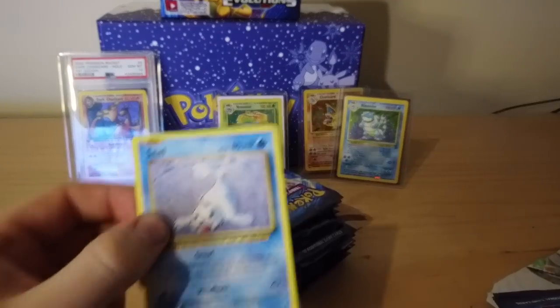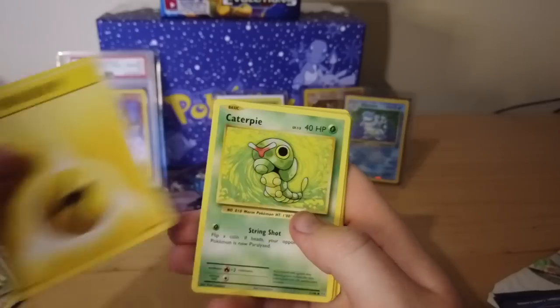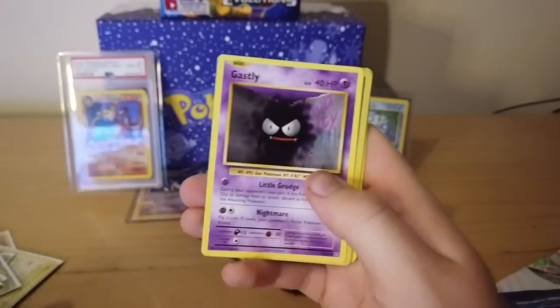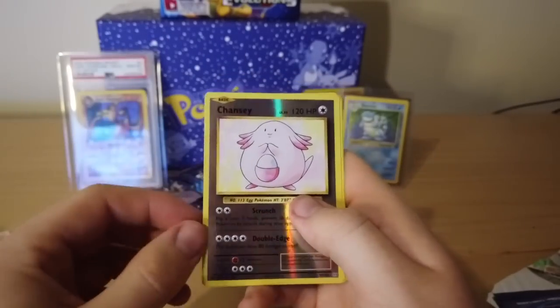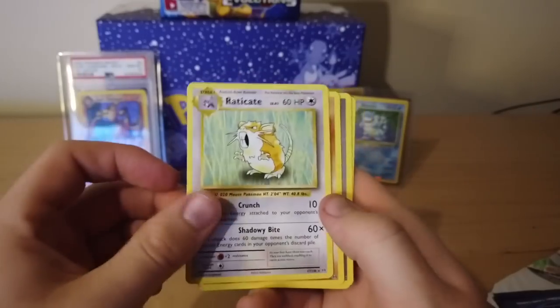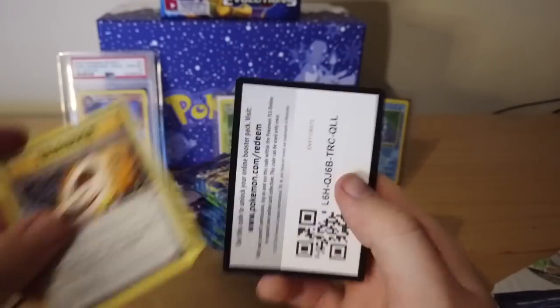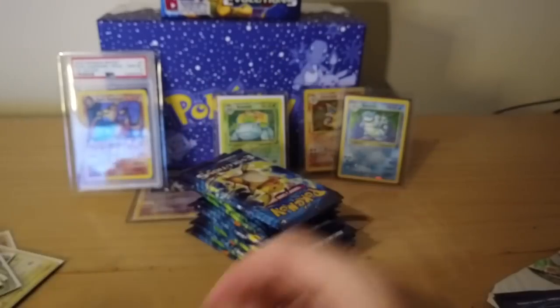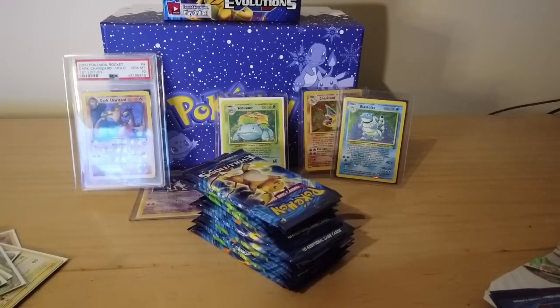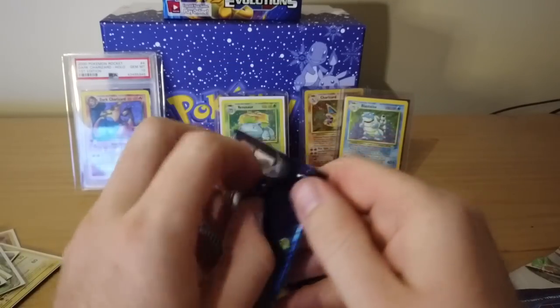We got two really good cards in a row. Can this next pack hold up? Magikarp, Lightning Energy, Caterpie. Reverse holo is Chansey, which is a nice card. And then the rare is Eradicate. I don't know why they're doing me like that, making Eradicate a rare, but here's the code. So all that means now is that we're due for something good out of this Raichu pack.